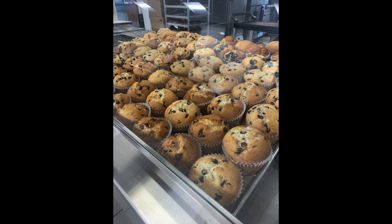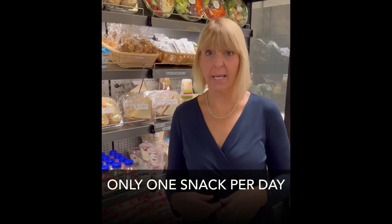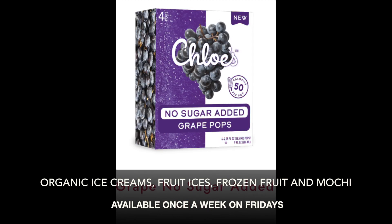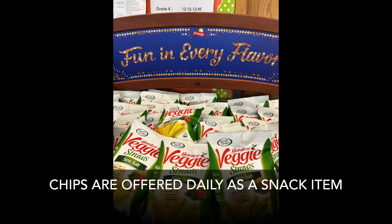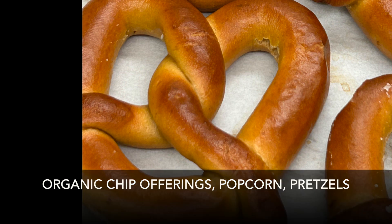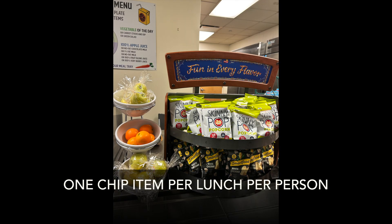We bake our own snacks at the elementary school. For example, we bake whole-grain pretzels — some with salt, some without — available once a week, as are cookies. We offer a 1.33-ounce cookie, baked fresh, available only once a week. We also offer a variety of ice creams, fruit ice, frozen fruit, Mochi, and Chloe's organic and non-organic options, available only on Fridays. We offer chips every day as a snack option, in a variety of sizes and flavors — usually popcorn or pretzels — limited to one per person.